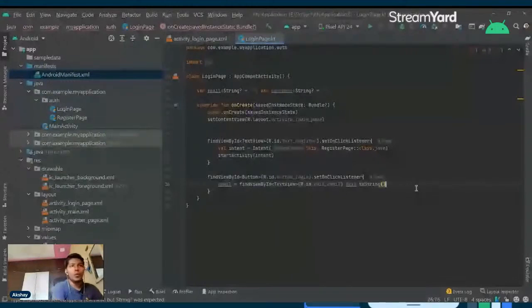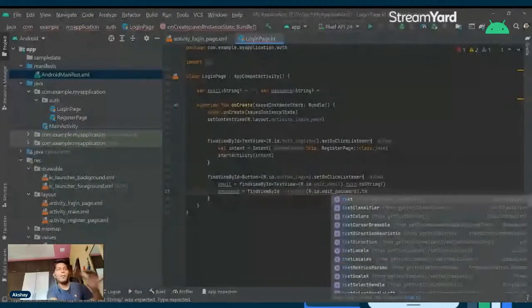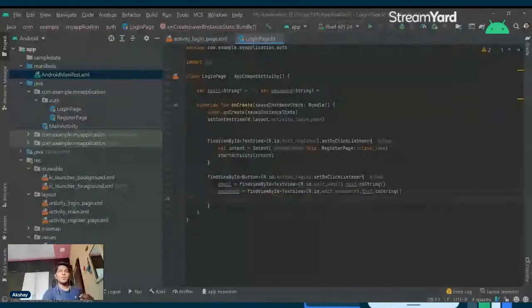And then one more attribute we have to retrieve, the password, text toString. Okay, so now we have both of our inputs. Whenever this button is clicked, it will fetch both of these inputs, and then we have to do our validation part on them.